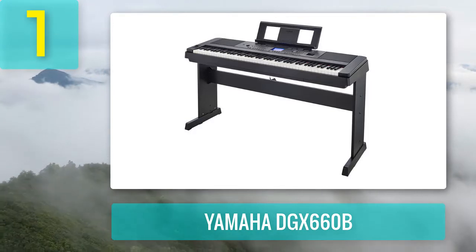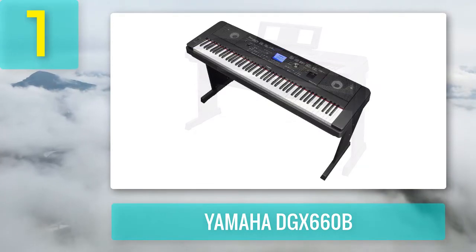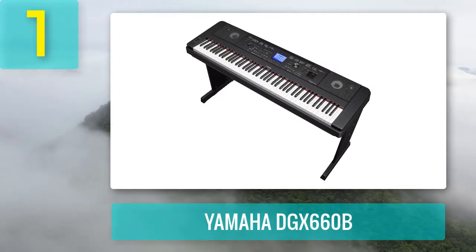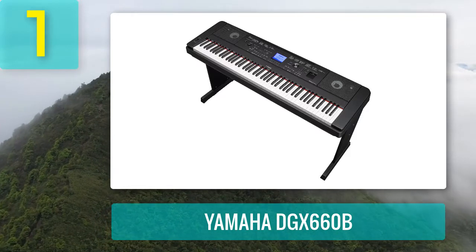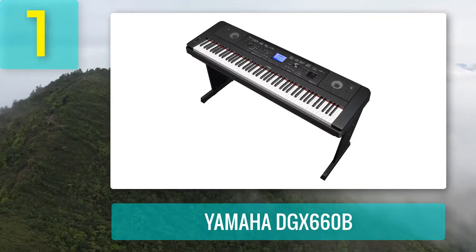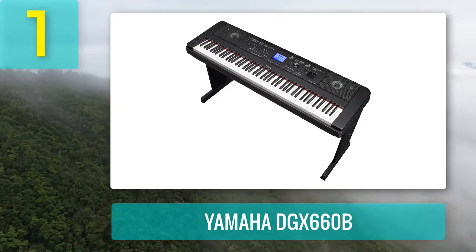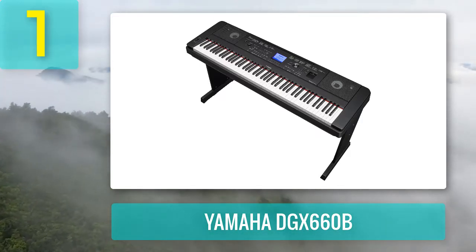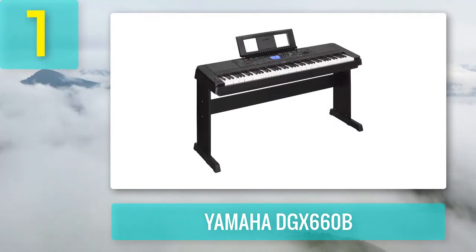I also like the option to connect the keyboard wirelessly to an iOS device. This helps with recording and also makes it easier to pull up notation when you're playing. It also has a USB port if you don't have an iOS device. It does take a little breaking in, as the keys feel stiff when you first start playing. The damper pedal also lets the package down, as it feels a touch unnatural.